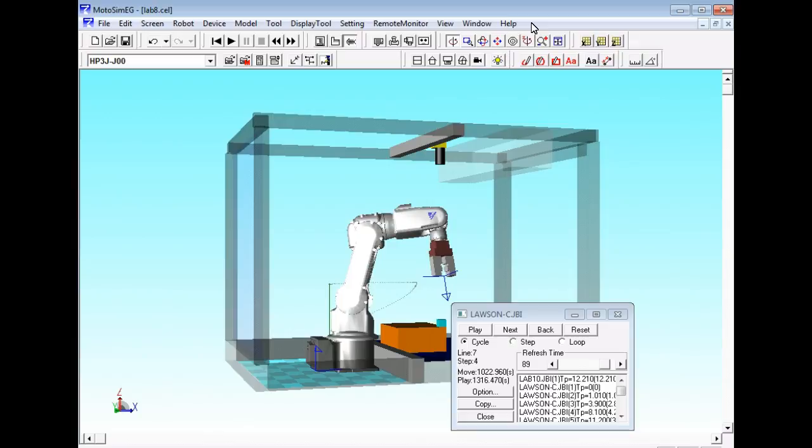So we gotta learn this, because when I gave you that quick reference, you need to know this, because it says this is located on the menu bar. This is located on this right here. Notice it refers to this as the toolbar. Windows calls this the ribbon. So in your quick reference, since they refer to this as the toolbar in the MotoSim documentation, this is what we refer to it as here. So on that quick reference, or in the manual, when they start talking about the toolbar, then you know where to look for it, right?